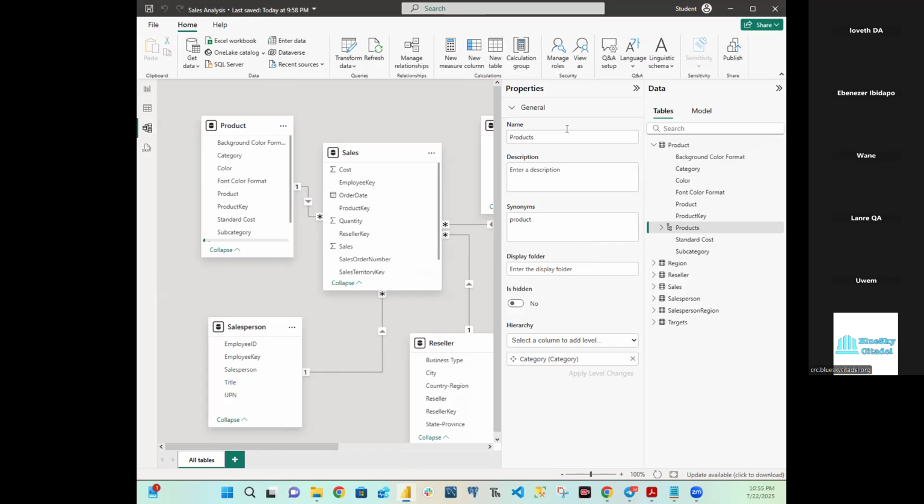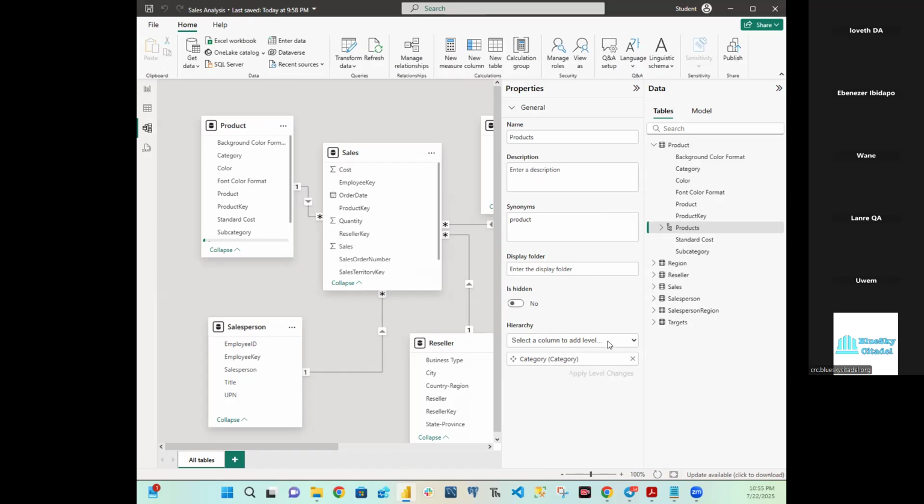But I want to add two other fields to my hierarchy. I want to add subcategory and products. I will come below the visuals. See, there is hierarchy below. The first thing there is the heading, and below is the item I picked. It's telling me to select a column to add to the lower level.